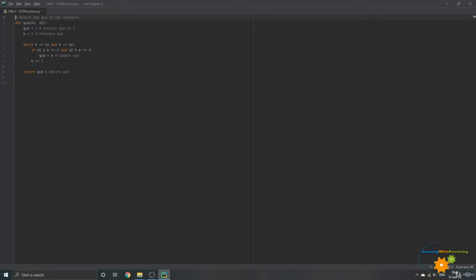And once we finish, since we have updated the GCD with the newest value of k, if that loop works, we return the value of the GCD. So k is also incremented whether this works or does not, because we need to work on every possible divisor that is less or equal to n1 and less or equal to n2. Now, once we have done this, here is just a function. There is no main, so this cannot be run on its own.